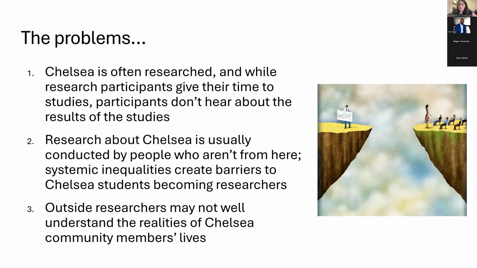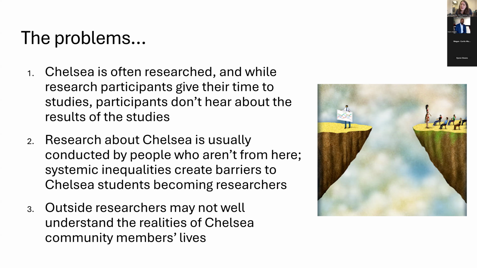So I think you probably all know that Chelsea is a relatively low-income city with a lot of immigrants and a lot of Latinx folks, and faces a lot of environmental injustices, which result in health inequalities. And for these reasons, a lot of researchers from outside institutions like to come and do research in Chelsea, just like Yasser's team. But a lot of the time, especially when these research projects involve participant data collection with residents, those residents don't end up hearing about the results. And a lot of the time, the people who are conducting the research aren't from Chelsea. Meanwhile, Chelsea residents are less likely to end up in positions of decision-making power in research institutions due to the systemic economic and educational barriers that our community faces.